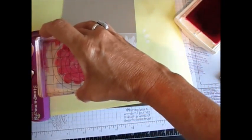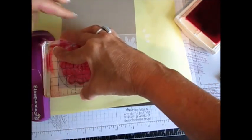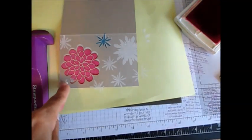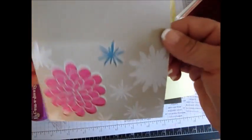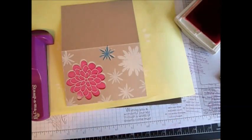Here we go. And go down. Give a good impression. Et voila. See how perfect it is? Here I didn't put enough pressure, but you can see all your shadow completely. So this is how you're going to do your shadow.